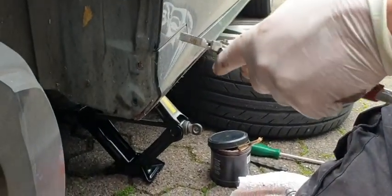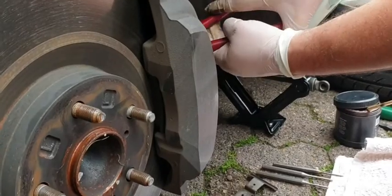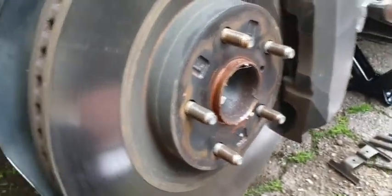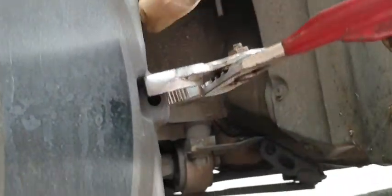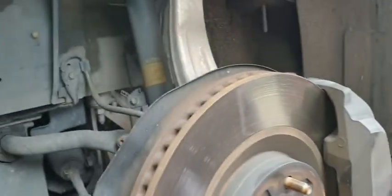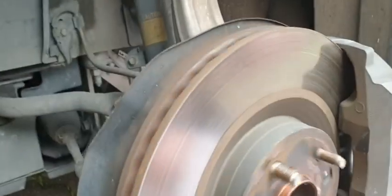Hey, channel locks. They look like channel locks, eh? You put the grips on there. Just squeeze it slightly, and that opens the caliper. Do the same on this side. Squeeze it slightly, and then it makes a gap, and then the pads can just slide out. Oh, cool. Just slide out like that.